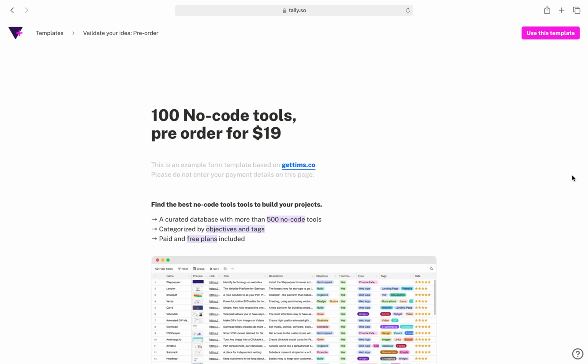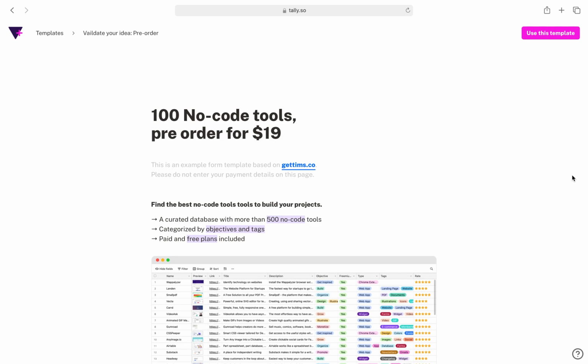All right, so a second example I would like to show you is the pre-order page. So validating the demand for your product, but more importantly, also the willingness to pay. It's very easily doable by creating a pre-order page with a payment form before actually delivering the product. So it's not only a great way to test the demand for what you are building, but also to raise funds to produce your idea.